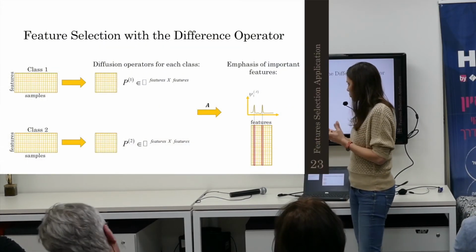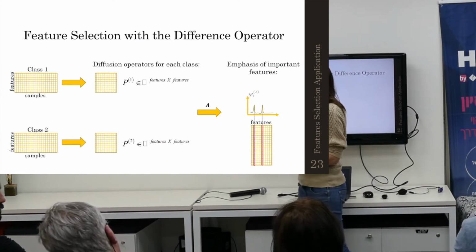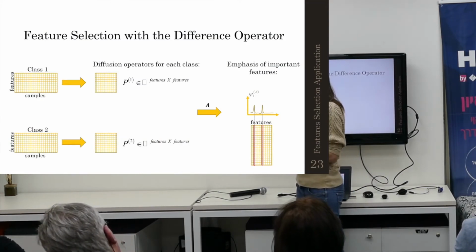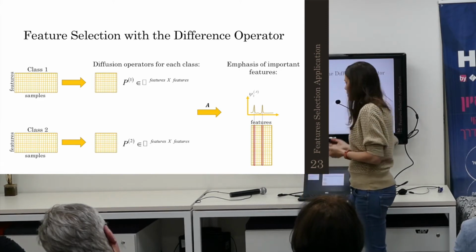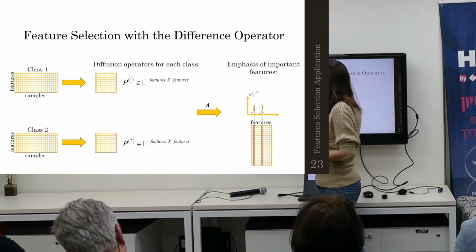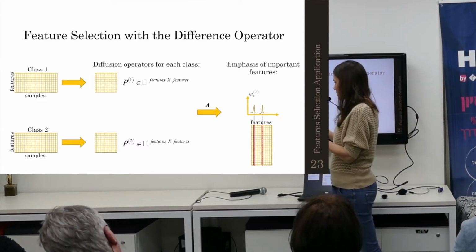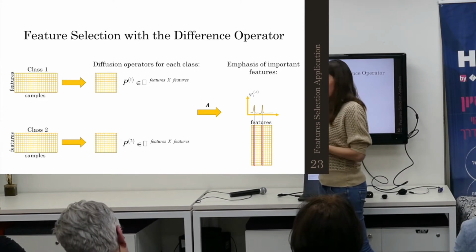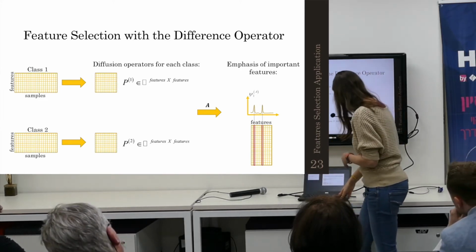So if before we looked at a set of features and samples and constructed a matrix which is sized samples by samples, treated different time frames, for example, now we transpose the matrix and look at differences between the features. So we take a data set, which we know for some of the samples its labeling, and we take these samples and separate them into the two classes. And then for each class we construct a diffusion operator.